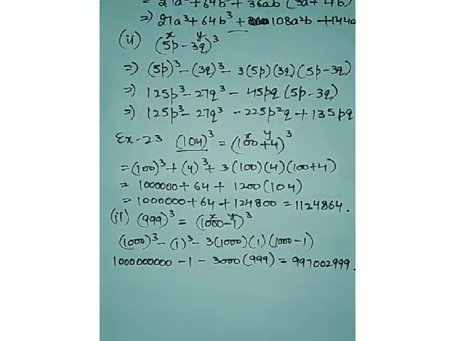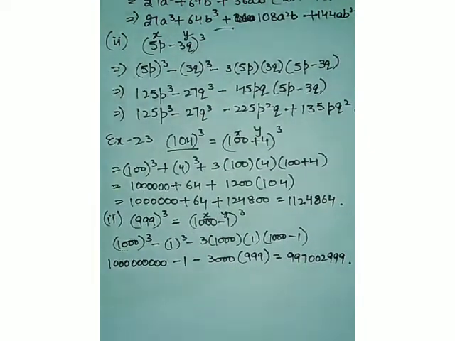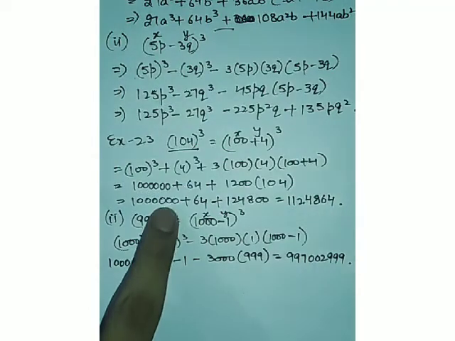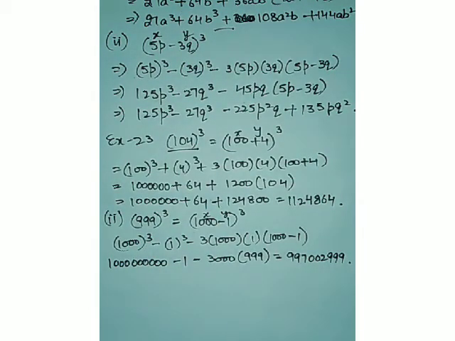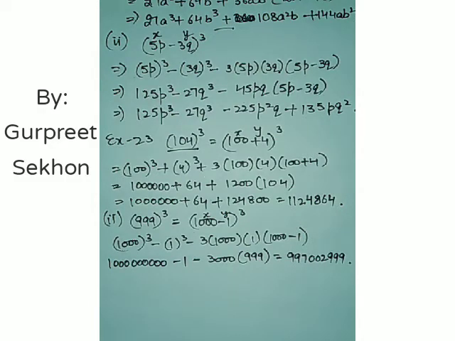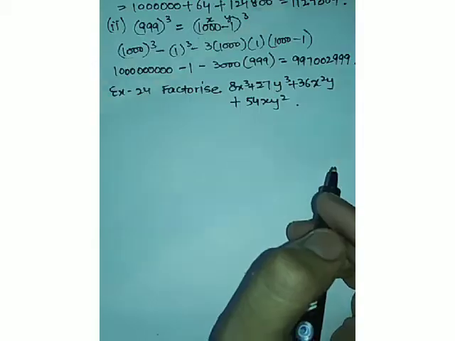You can solve it very easily. You know how to add and subtract things, right? So this is how to solve questions like these, 104 999, in which we have to use the nearest whole numbers. Okay, so let's move to the next example and see if there are any identities remaining.